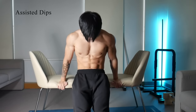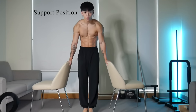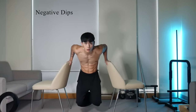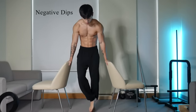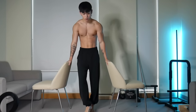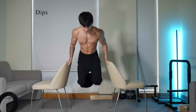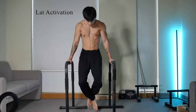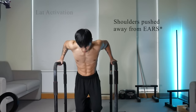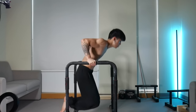Once you're comfortable with push-ups, it's time to start training for the dip. First, get comfortable supporting your entire body weight on locked arms. Over time, start lowering yourself into the bottom of the dip position, catching yourself, and doing that for reps until you can push yourself back up and perform a full bodyweight dip. Similar to push-ups, you don't want to let your shoulders sag or rise up toward your ears — always pull them down with your lats to ensure good form and less risk of injury.